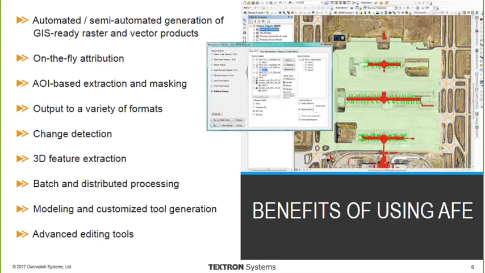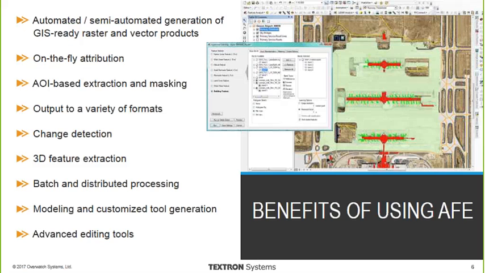And so we're talking about the benefits of using AFE to alleviate some of these bottlenecks, if you will. When we're talking about feature extraction, we're talking about something that's automated, semi-automated. Machine learning, supervised learning refers to essentially digitizing training polygons, or if you have control data, you can basically hand that to the machine, run using a variety of different algorithms, and have it find all other instances throughout the data set.